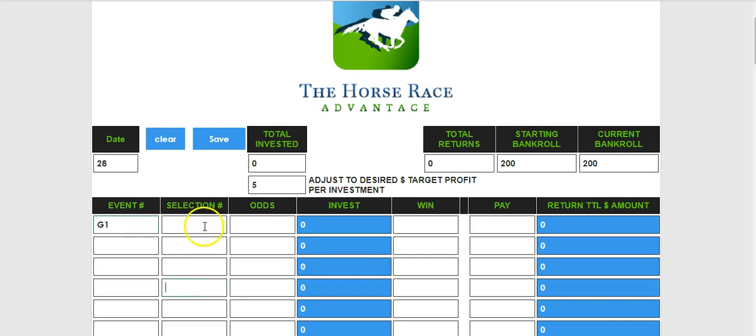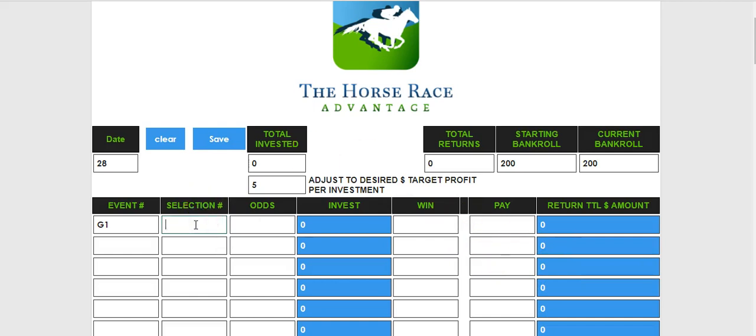When you're betting two horses to win, what you try to do is take the horse with the lower odds first as your first bet because you're looking for value. It has a better chance to win, but you're looking for value. And certainly when you get the value off of the higher odds horse winning, you're going to come out greater. And wherever the win is, that's where you put the payout.